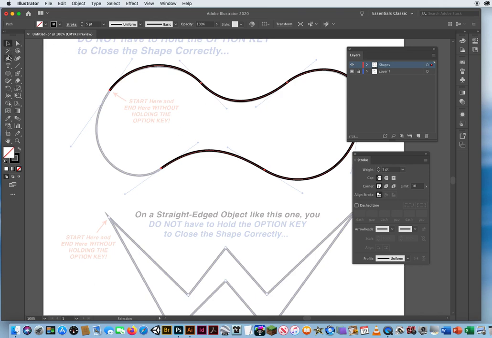And then you go back to your pen tool and you have to start where you left off. You can't just start here and clicking. So I ended right here, so I'm going to start right here. I have to reconnect to the end of the line. So I'm going to click and drag to go down to the left, come all the way around. Right there, I see that little loop next to my pen tool. Press and hold and drag up and up and up.